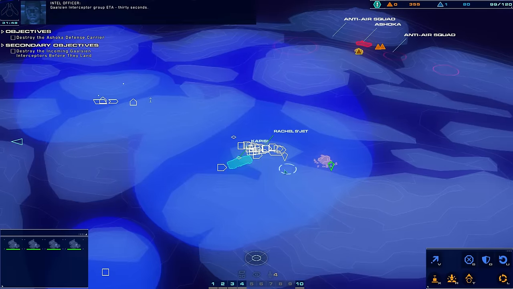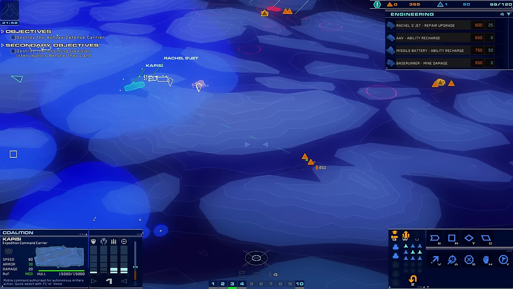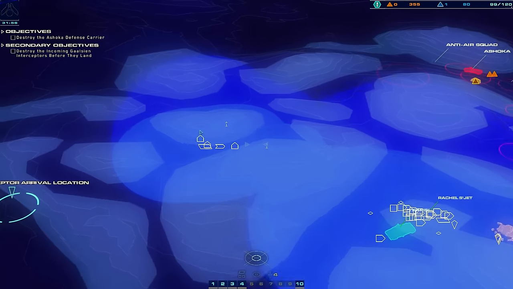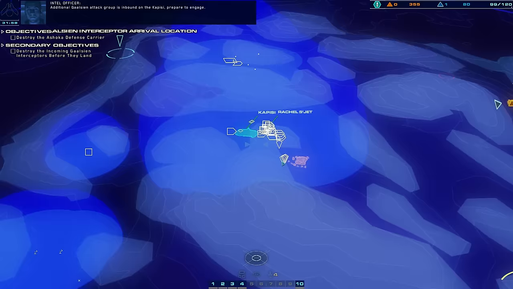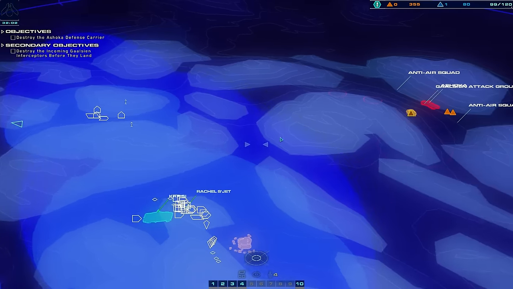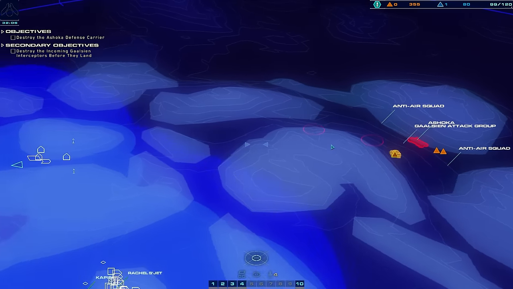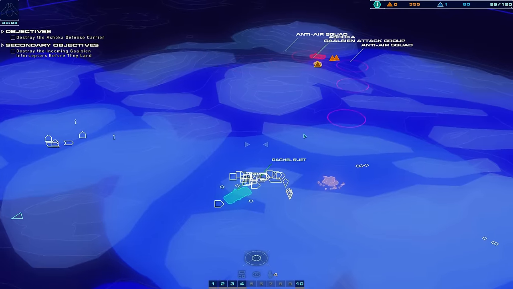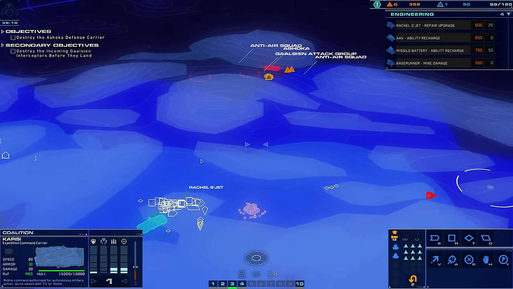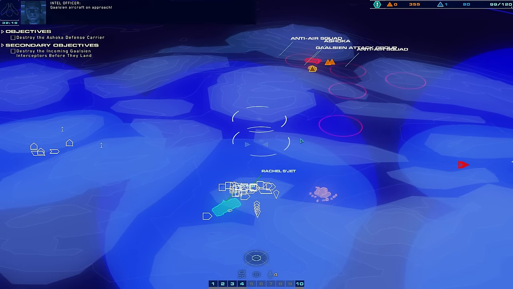Gaussian Interceptor Group ETA, 30 seconds. Attention. Strike fighter approach vector dialed in. I'm dialing in the strike fighter approach vector. Basically, I'm sending out my strike fighters to clear the path so I can send out some resources to get this stuff. Prepare to engage. We have an attack group coming in. And my strike fighters are currently already out. I'm launching bombers, though. I want them up. And I want bombs out as quickly as possible.